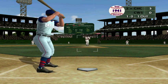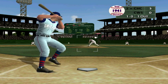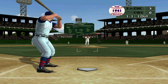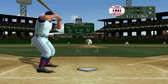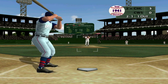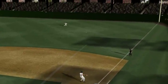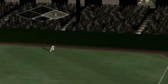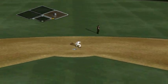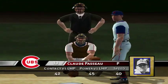Ball inside. He often pitches himself into a hole with his lack of control. Strike one. Ball. Lee misses 2-1. Line sharply. A single then. That's a base hit. It's through for a base hit. Passo. At the plate.